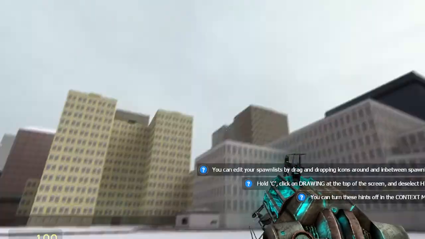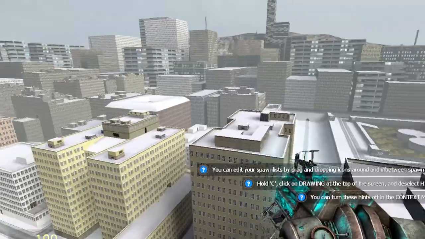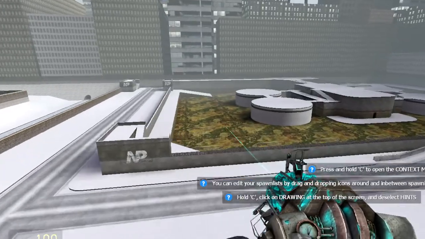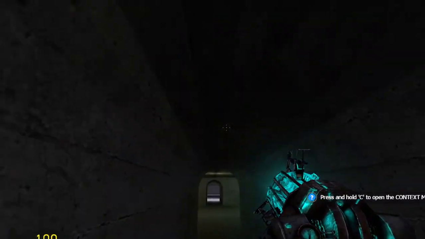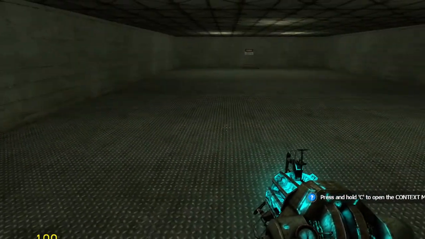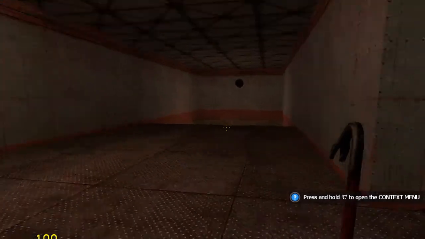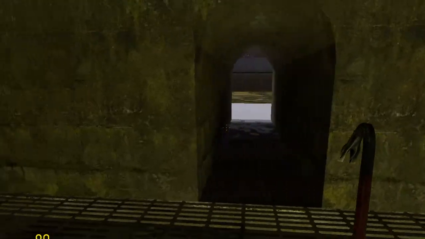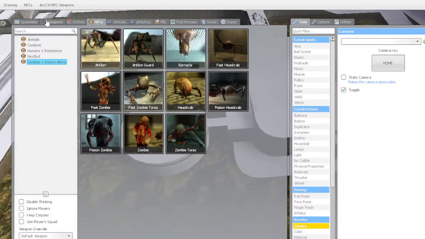Honestly, I'm mostly just gonna mess around. New map that I got. Just big city, but it's snowy. I'm surprised the sewage hasn't gone all white or whatever. I've actually never been in here, probably because there's not much to do. Oh, this is where that leads. Okay. Yeah, it's not much to do.